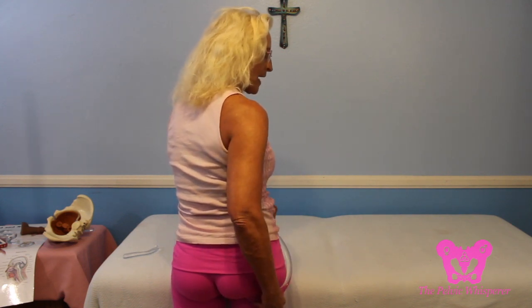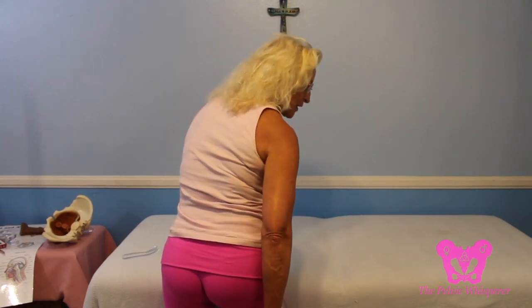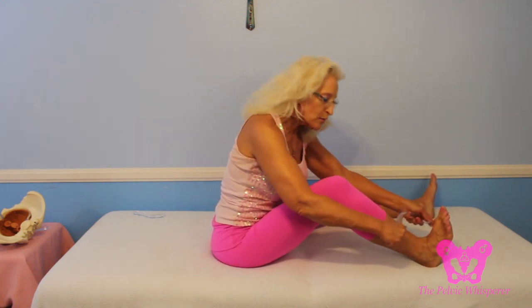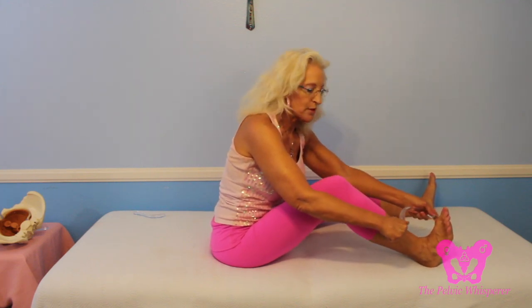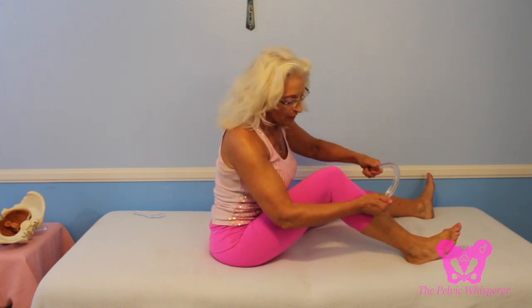As we work our way down into the insertion of the hamstrings, you'll be working through the hamstring bulk of the muscles. You may need plantar fascia work — this is a great way to really release that plantar fascia with the knob. And if you have trouble with your calf muscles and the peroneal muscles — I have some knee issues so I do this every single day — you can really release here and get back under into the calf muscles. This is a great way to release any problems around the knee.